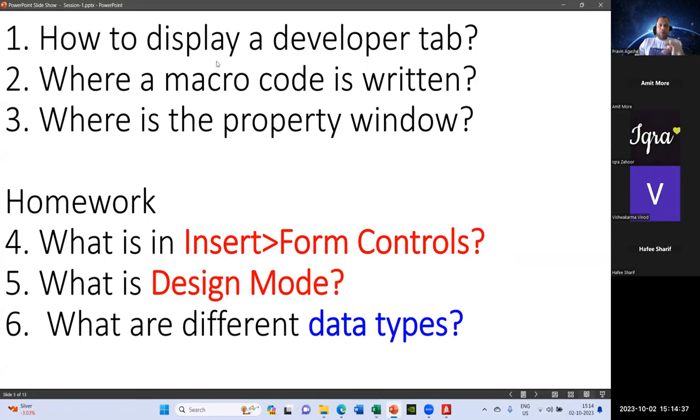So I have covered how to display the Developer tab. I have also shown you where the code is written, in the white window on the right hand side. I have also shown where the property window is. Right now I will not go into what the property window is, as it is not required to go into such details.